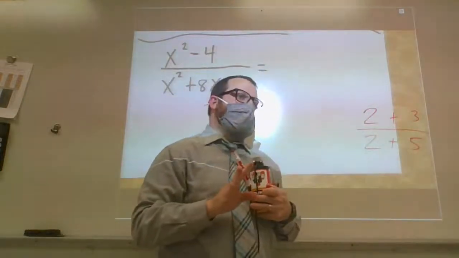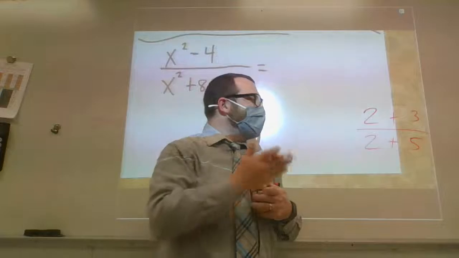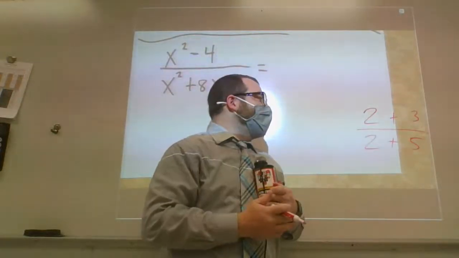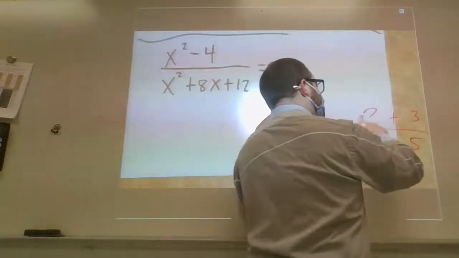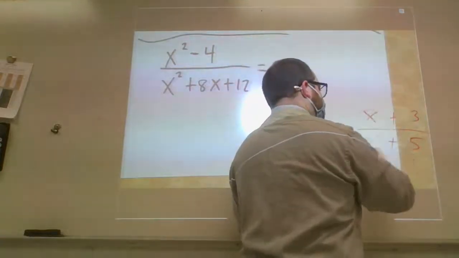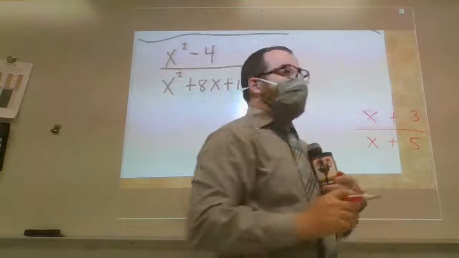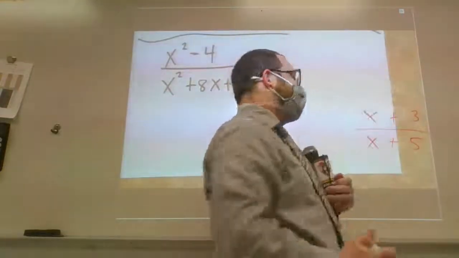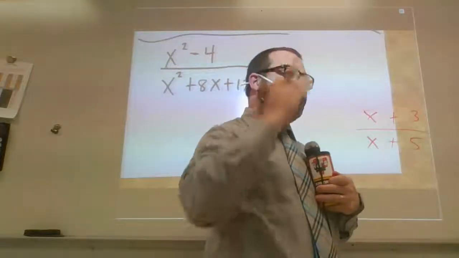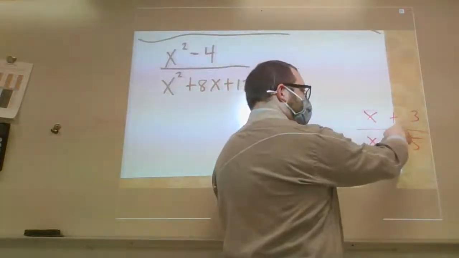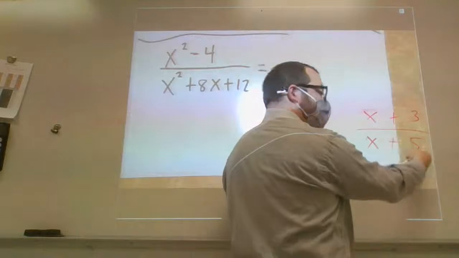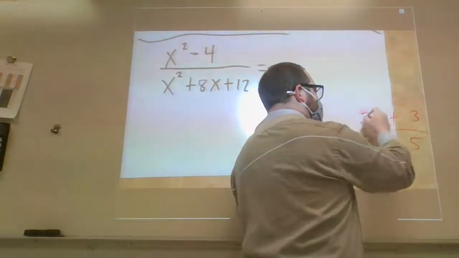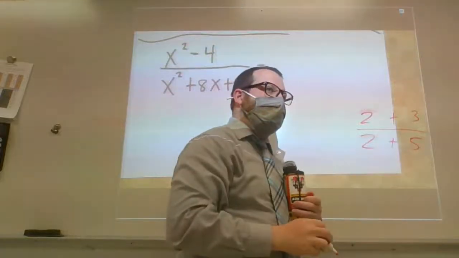Let's say instead of variables, I use numbers. Instead of that 2, it could be an x, right? So you could say, well, instead of this 2 over 2, it could be x over x. I'm saying, no, you cannot. You absolutely cannot just cancel out those x's just because it's x over x. There's addition separating the x's from other parts of the problem. If I replace those x's with 2's.